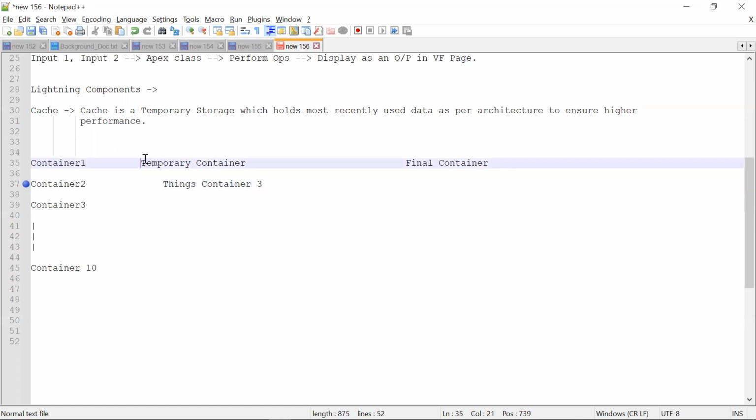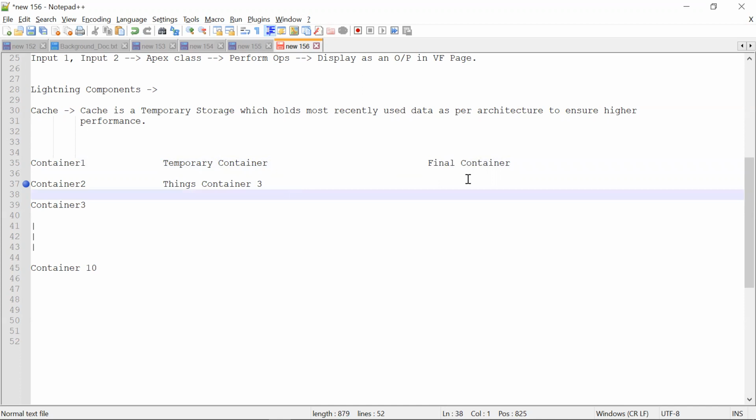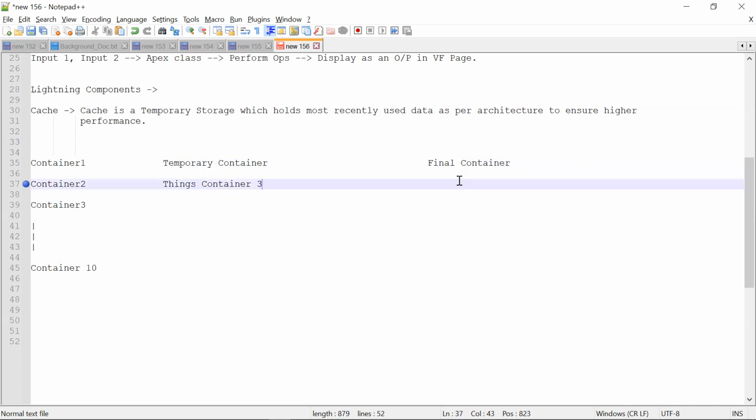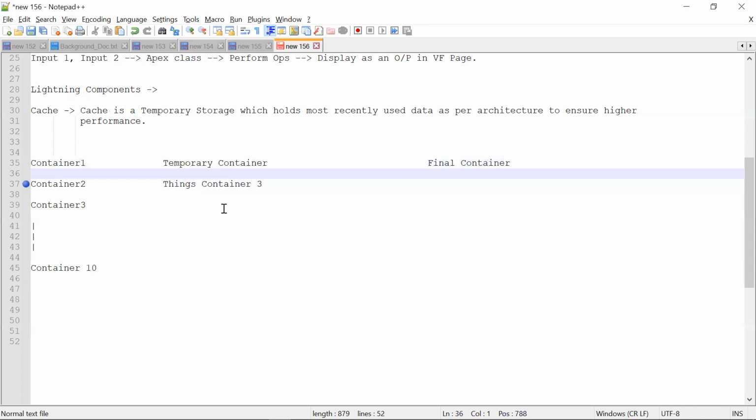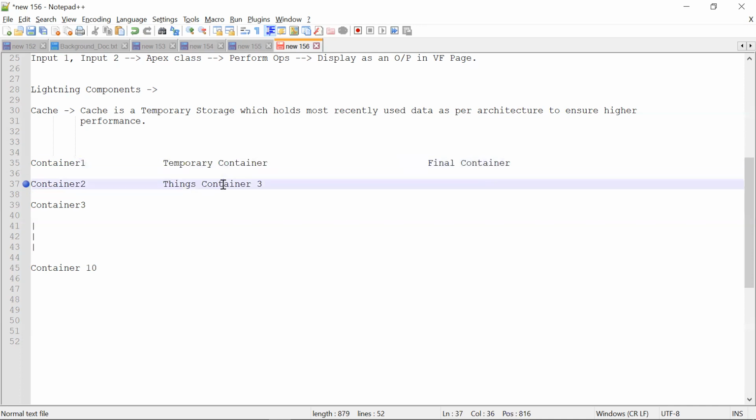Let's say something is missing and we need to fill the final container, and if it comes from container 3, it will directly communicate with the temporary container before going to all other containers. If it is already present, it takes that thing from the temporary container and places it in the final container. If it is not present in the temporary container, then only it will go to the other containers. So it's an improvement of performance.